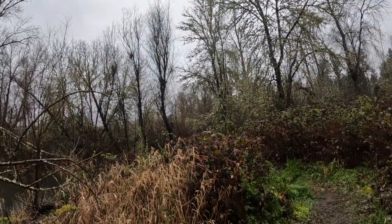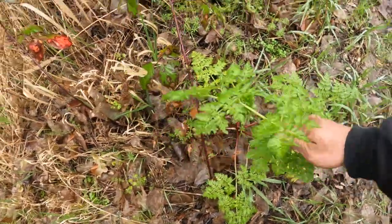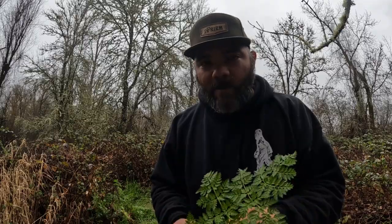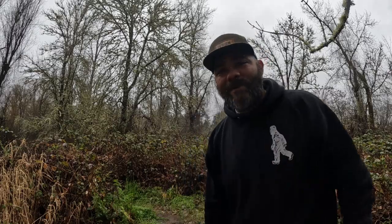Here's a plant we do not want to try to eat if you don't know what you're looking at. While some plants that look like this may be edible, my rule of thumb is: if it looks like a carrot, don't eat it — because it could be poison hemlock, and poison hemlock can kill you. Let's stay away from those.